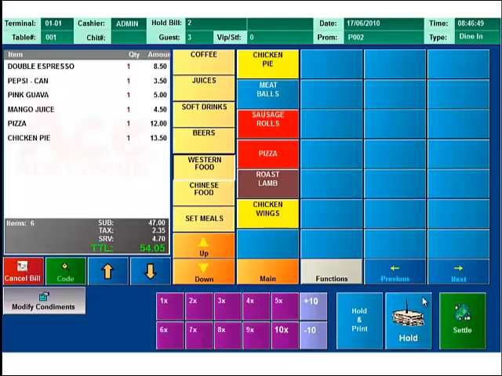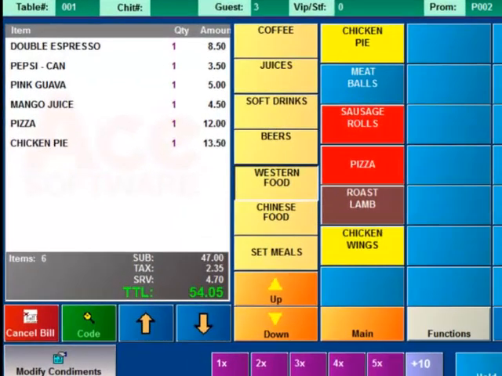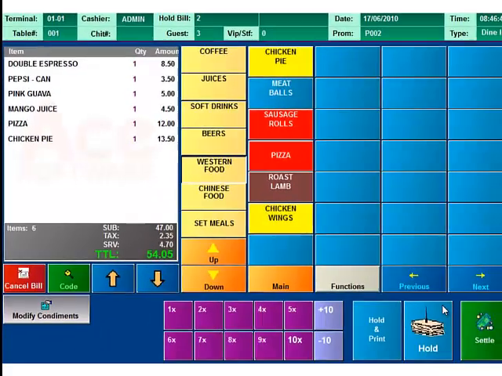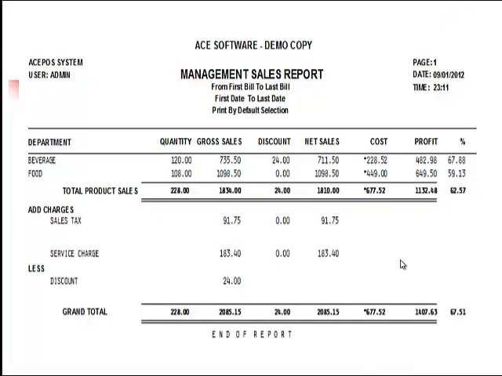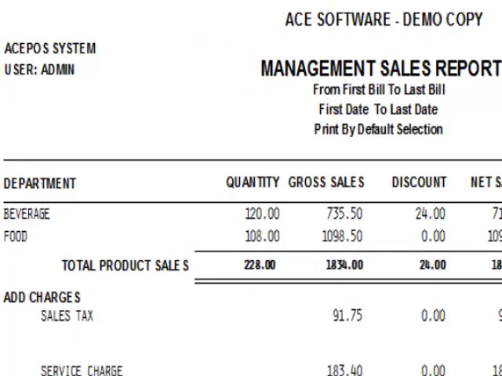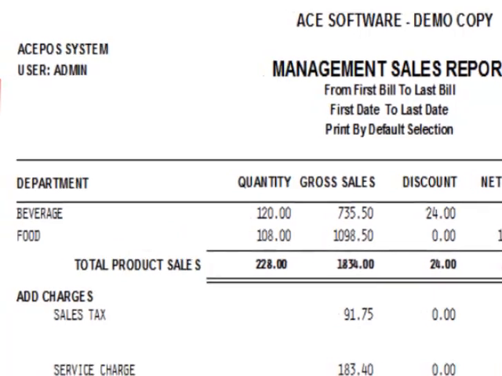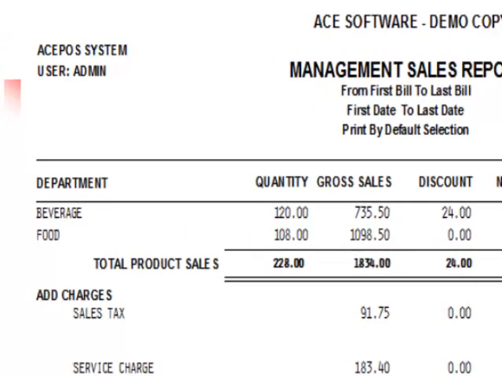The system is very easy to use using touchscreen hardware together with the AcePos touchscreen software, where you can display the items available to order on a screen itself by using pictures or words. Here is an example. You will be able to do complete income analysis of where your income is coming from, like for example, how many percent of your income comes from food and how many percent from beverage items.